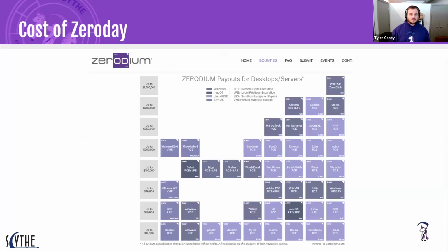So like I said, the cost of a 0 day can be a lot. You don't want to waste the resources you have and the money you have having your purple team try to come up with an exploit as their way of getting in, right? The cost associated with the development of an exploit can be the cost of your whole team's budget for a year. So we're not going to expect that of our team, and it doesn't really help the purple team process either. We can assume that the adversary is in, and then focus again on those actions on objectives, and that'll help us lead through the purple team engagement.